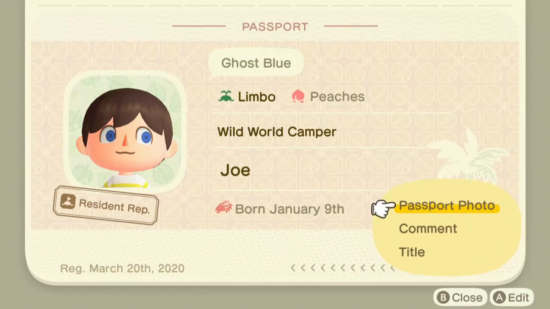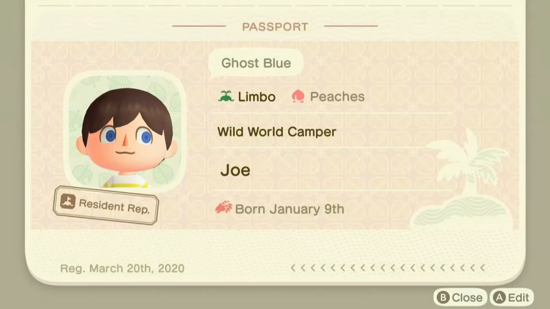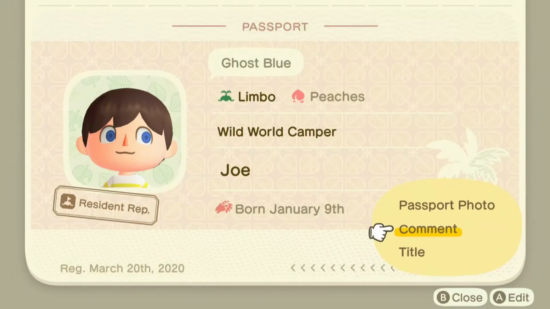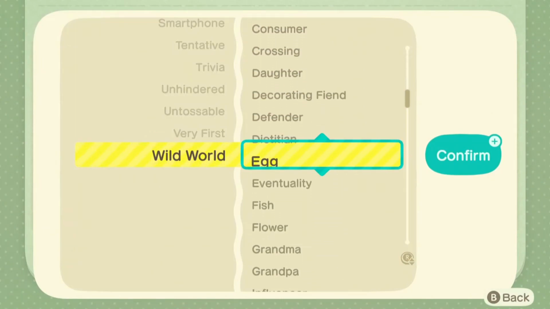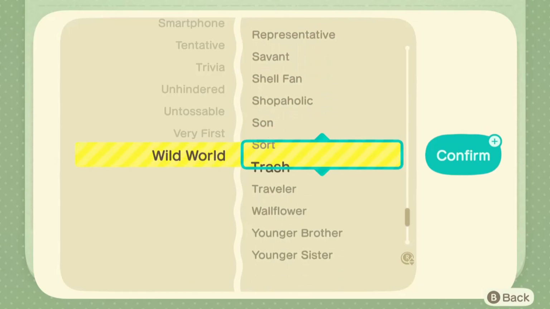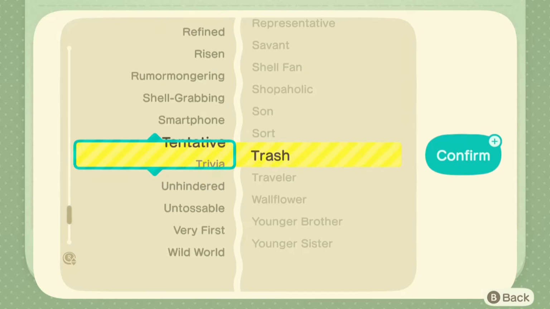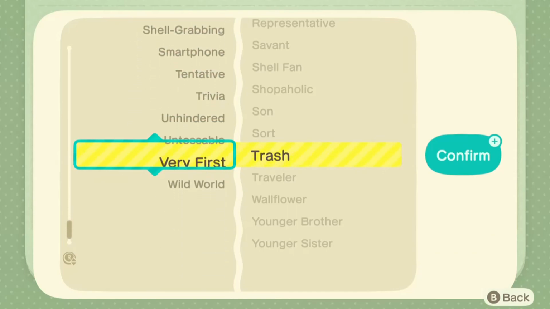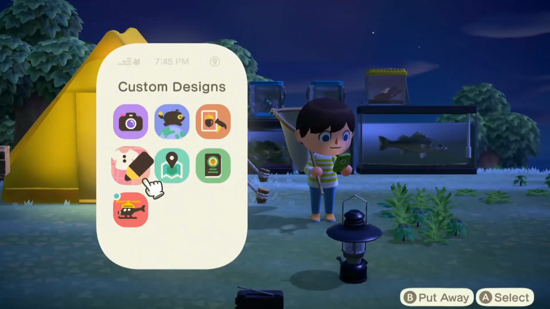It's pretty cool because from fishing up rubbish from the river, you can unlock different titles for yourself. And one of the ones that you can unlock is Trash. You can call yourself Wild World Trash if you want to. So yeah, you can customise it to however you want. We'll call ourselves Wild World Trash for now. Oh, I didn't save it, so we'll stay as a Wild World Camper. But yeah, it's pretty cool.